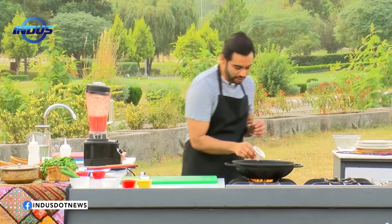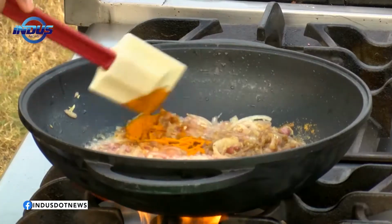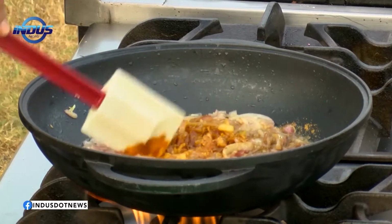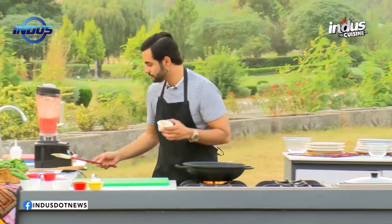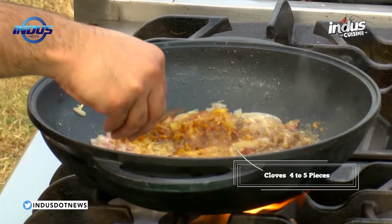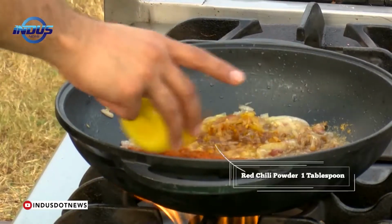Then you need some turmeric, which goes over here, increasing the flavor as we go. Let it cook, let the flavors come out. Then you need around 4 to 5 pieces of cloves. I'll put it over here. Red chili powder goes in between.